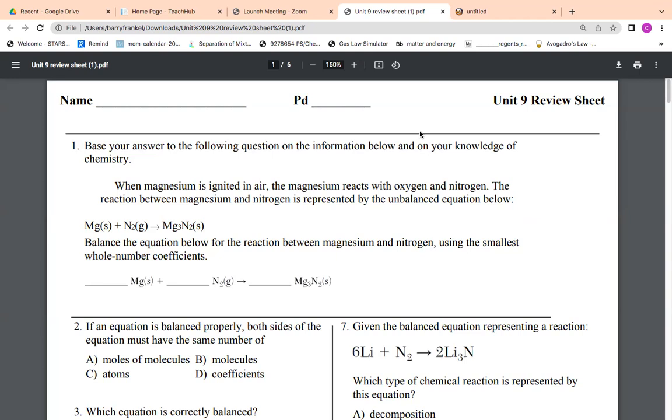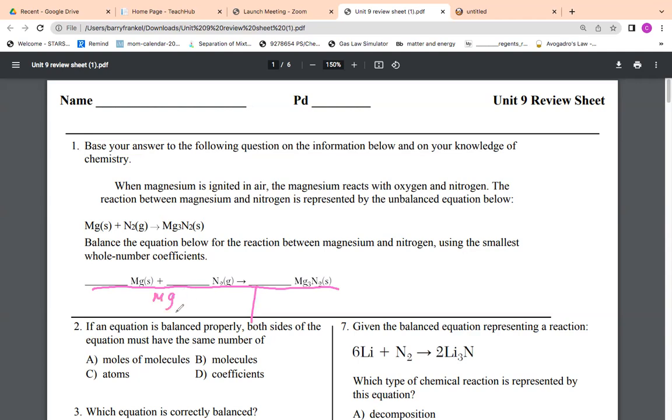All right, let's choose our color, thinking pink. Okay. So what they're asking us to do in number 1, they give us some information, but ultimately they're just asking us to balance this equation. This one is an easy one because if we look over here and I'll draw our little T, I know there's not really that much room, but here's our T method.